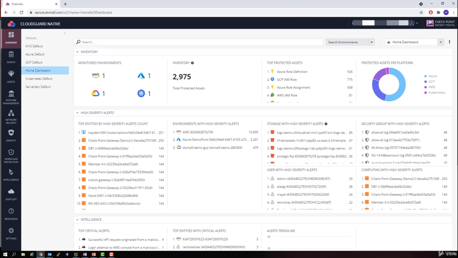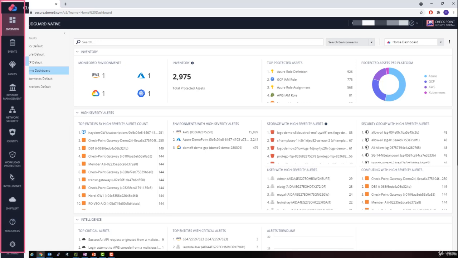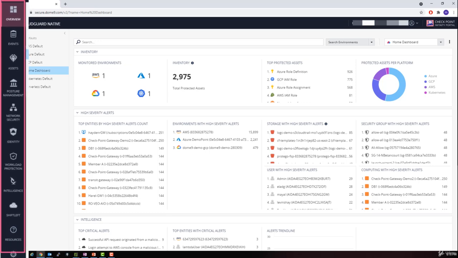Once you've logged in, you will notice a familiar look to this interface. It's designed to look similar to the R80 Smart Console, with all the main menu features designed in a linear fashion on the left side of your screen. And if this is the first time logging into the CloudGuard console, it could be a bit overwhelming at first. And that's because this console was designed to service most of the CloudGuard products.